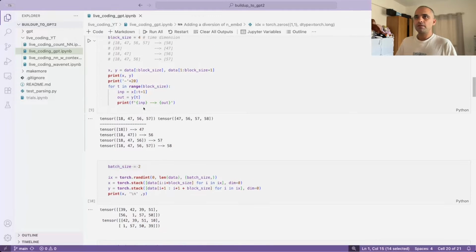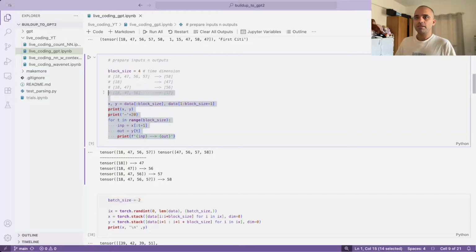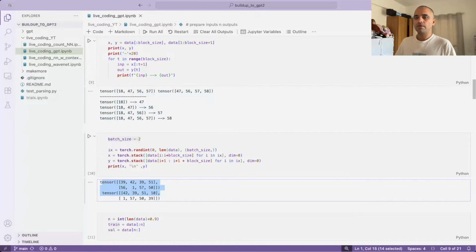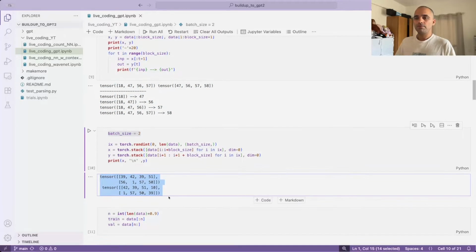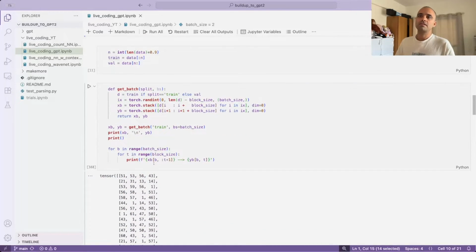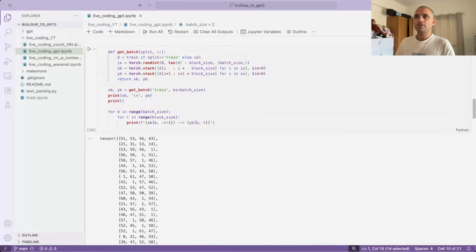So basically, till the point where audio is present in the video, we have prepared the data loader, which would give us a 2 by 4 tensor, where 2 is the batch dimension and 4 is the time dimension, or basically block size. Then this was our get batch function. Here, batch size is 32, I believe.